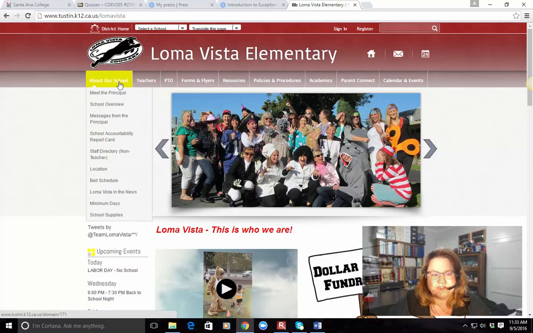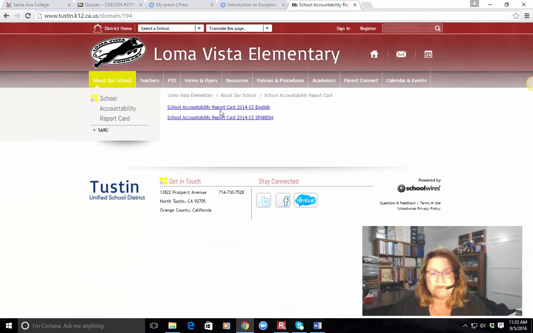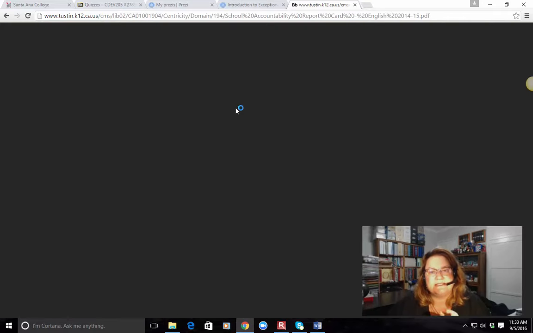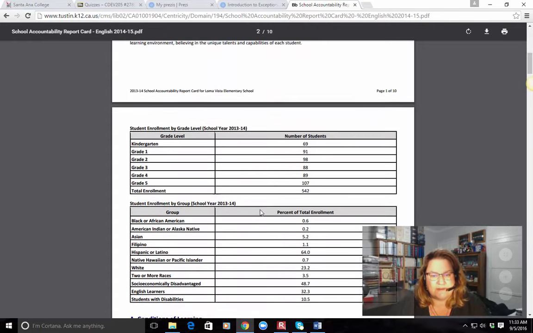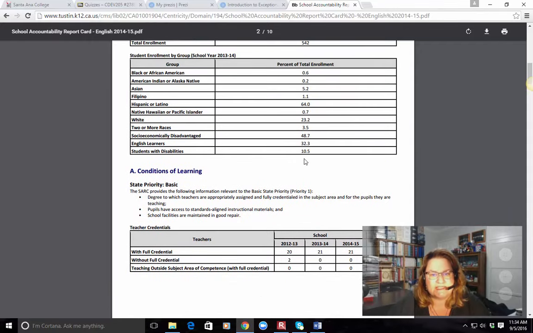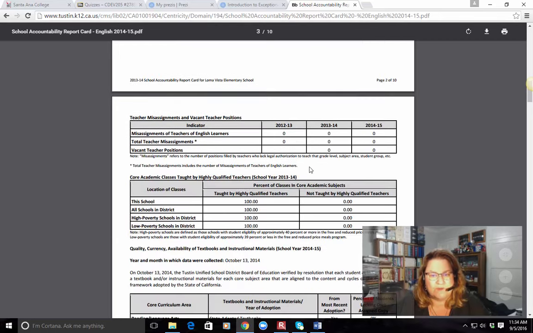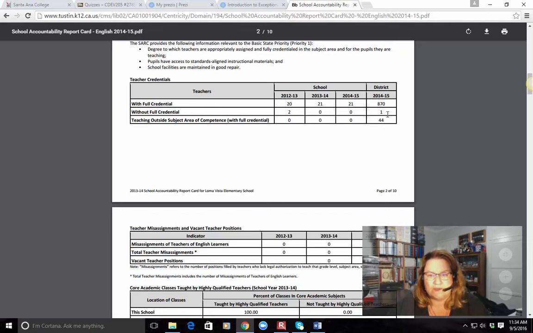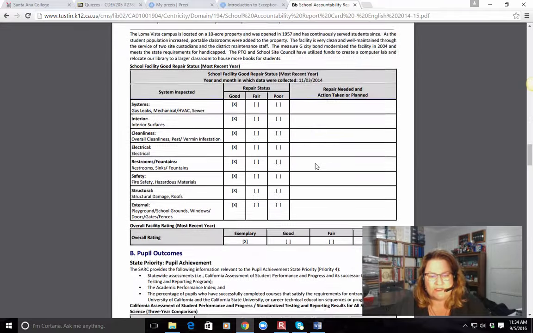Okay, there should be, look at this, school accountability report card. Most people don't know. Look, it's English and Spanish. Now, some districts like Santa Ana might have it at their district website and not at the school, but you're going to get, look at this, 10 pages. Now, it starts with all the basic stuff, how many students are there, blah, blah, blah. This will also tell you students with disabilities, percent. Well, didn't we say? And all the grades, teachers with credential. Ooh, look at this. In the entire district, there was one teacher without a full credential. Isn't that crazy? And you're going to keep going down and see what's going on down here.